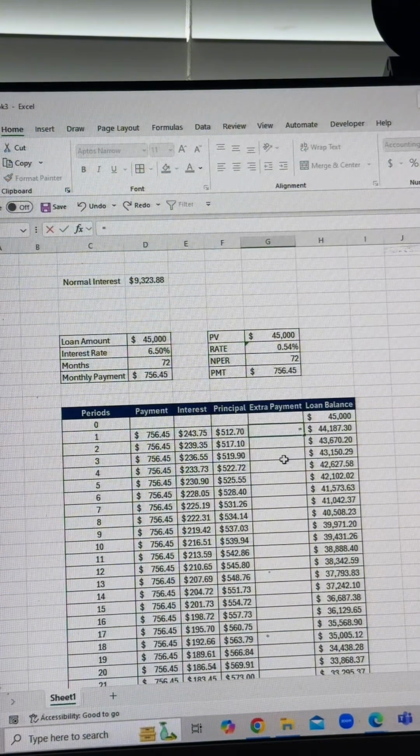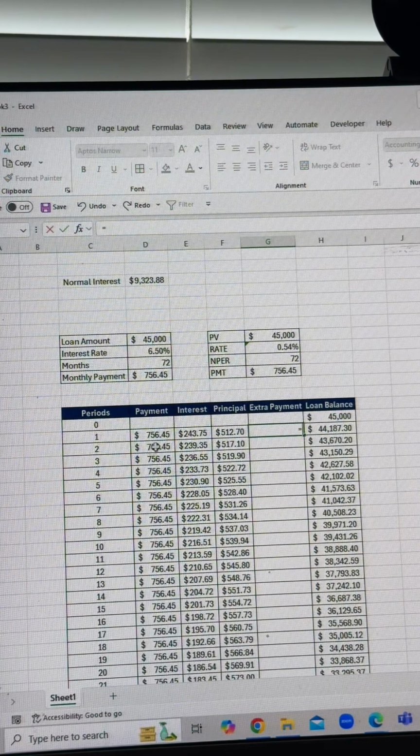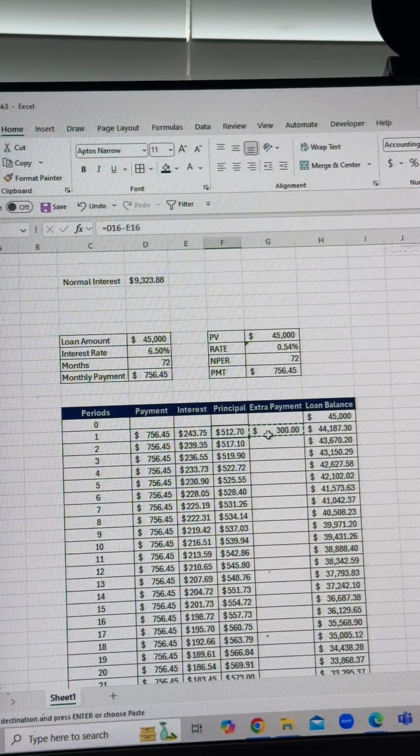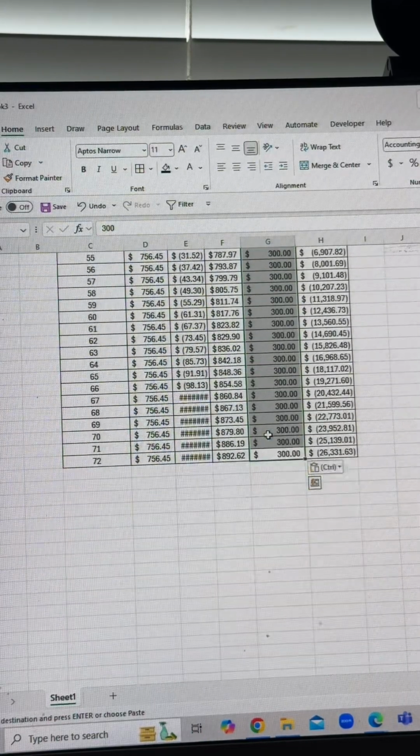But let's say, for example, you put an extra payment towards your principal. Again, if you're making extra payments, you want to make sure it's towards your principal and not the total. So let's say, for example, you pay half of this $756 car payment. So it's like 300 something, but I'm just going to say 300 in this scenario. Let's say you pay that extra $300 very consistently. I'm just going to copy and paste that here.